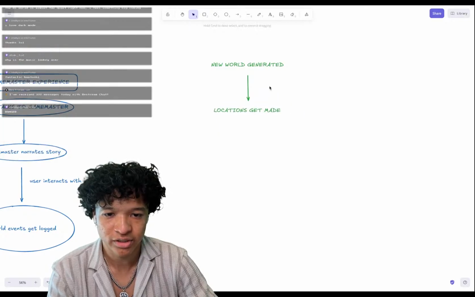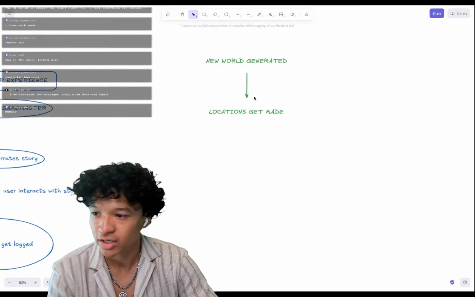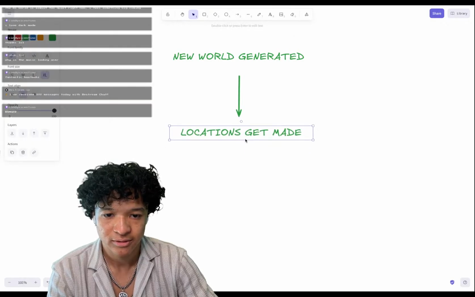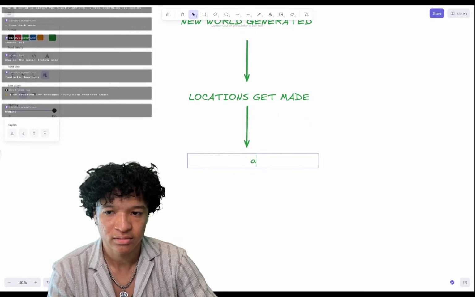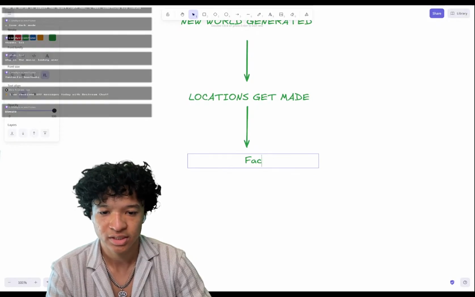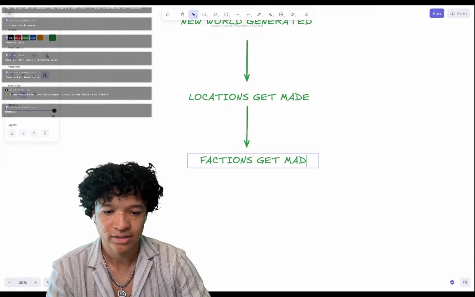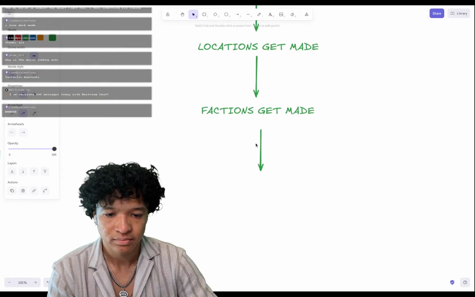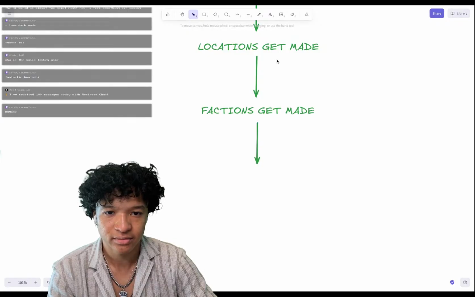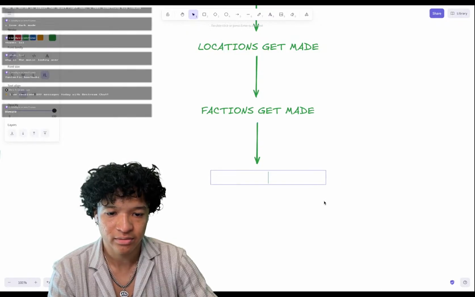All right, so a new world is generated, locations get made, then factions get made based off location, right? Then characters get made.